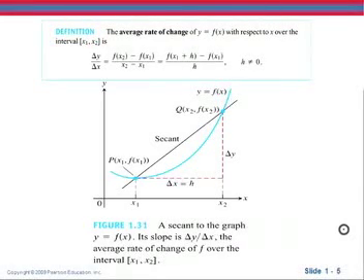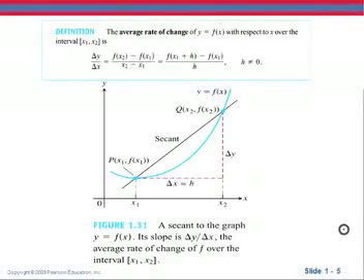The other form, f of x1 plus h minus f of x1 divided by h, is the same formula, just in a different form. If you look at the picture, that will show you the relationship between the two. The picture there is of a secant line between 2 points, a point x1, f of x1, and a point x2, f of x2. To find the slope of the secant line, we can do f of x2 minus f of x1 divided by x2 minus x1. Or we can think about the change in the x's as being h, and we can develop the last formula.